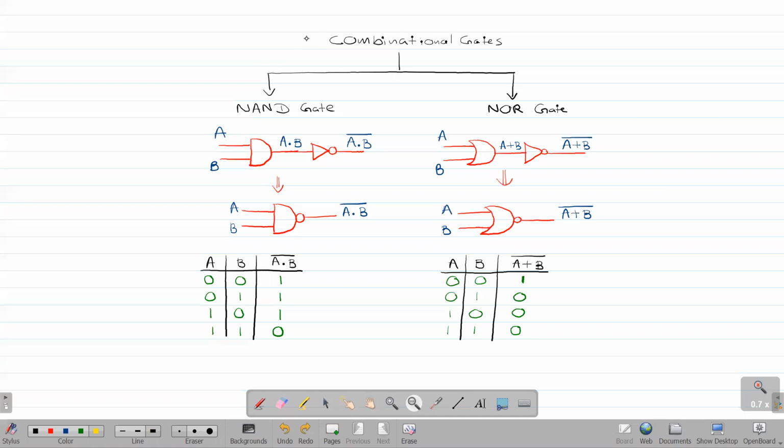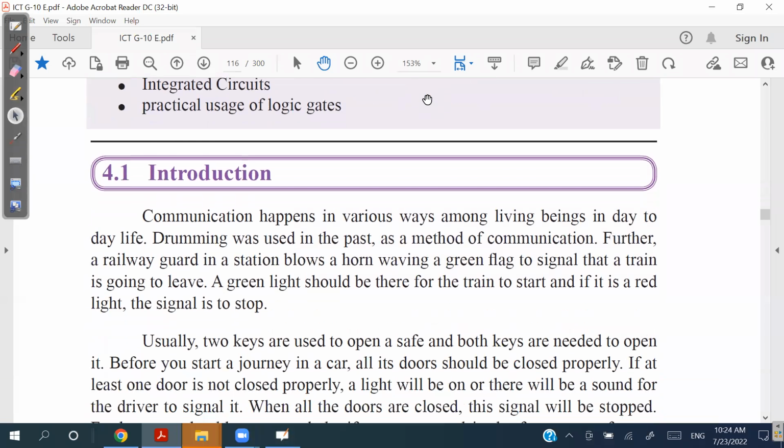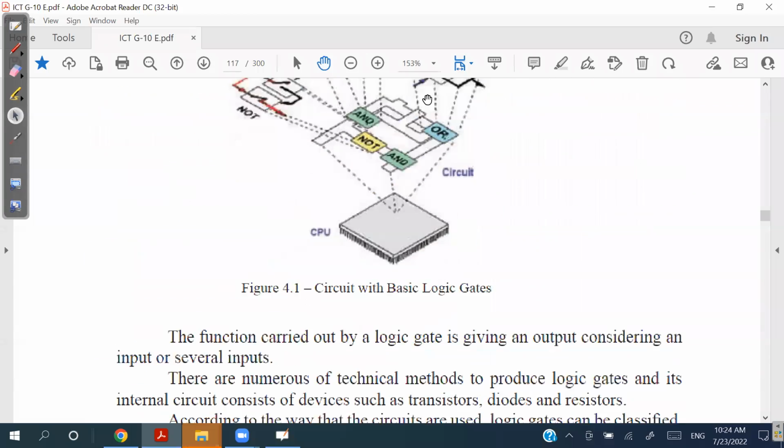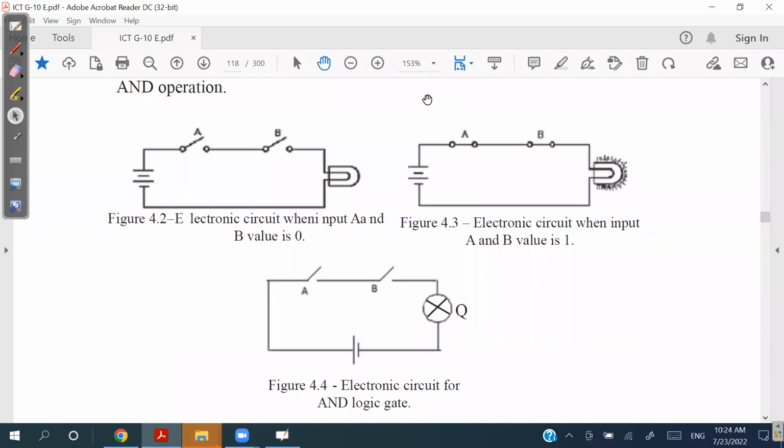Now, let's sneak into your textbook and see whether we miss anything. So we talk about the logic gate introduction. And yes, here they have illustrated the operation of the gates in an electrical way, right? They are trying to simulate the operation of the gates. Now here, what they are trying to simulate is the operation of the AND gate, the basic gate. So how are they going to simulate it?